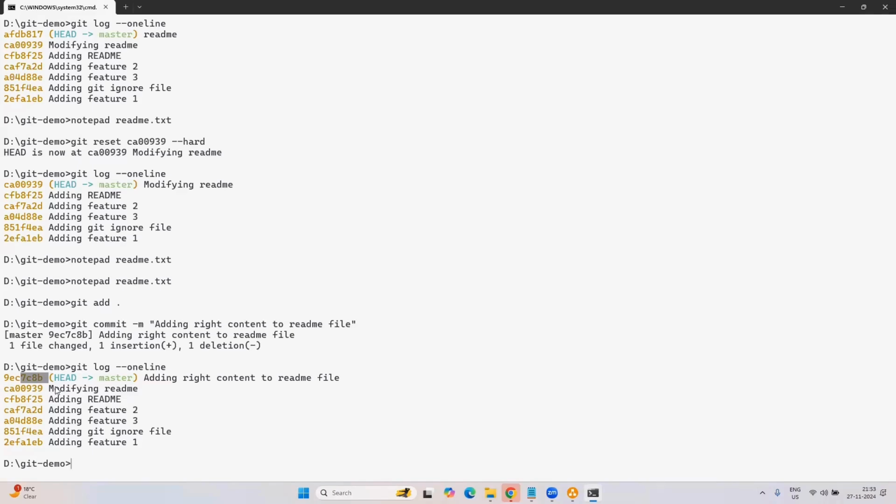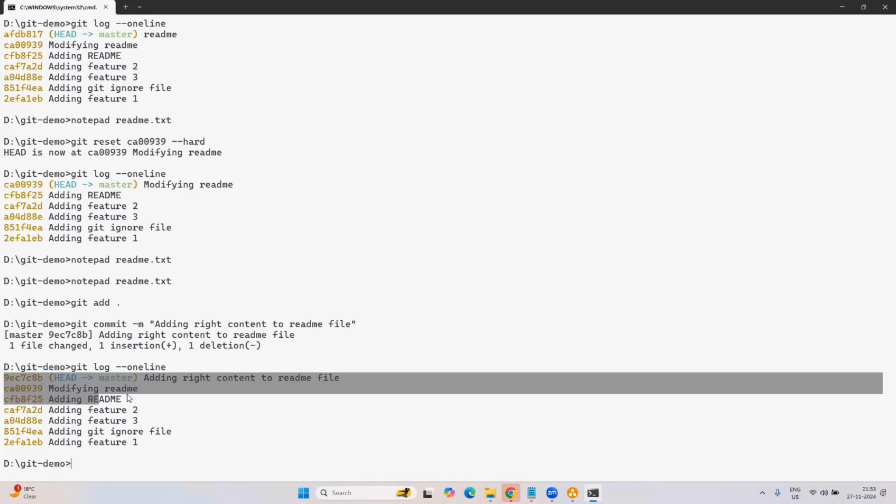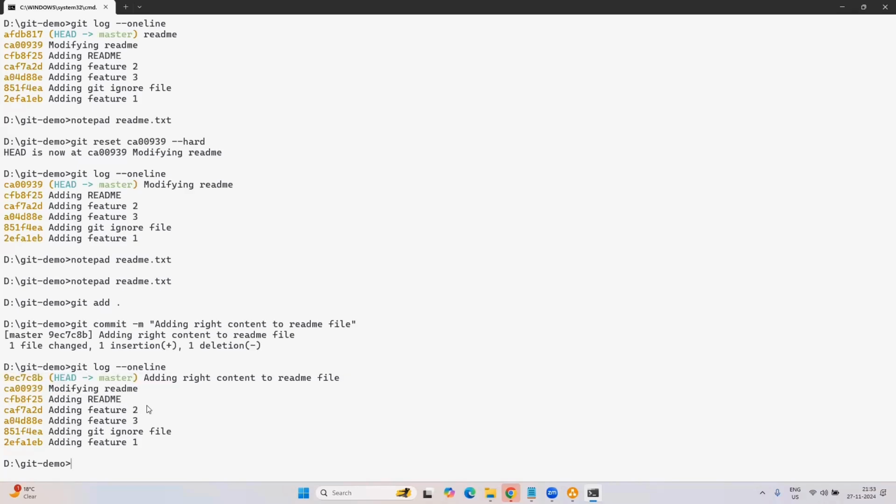If you have this kind of scenario where multiple commits have happened and you want to merge all of them, or basically you want to rebase your git repository, then you can use another command, which is git rebase.